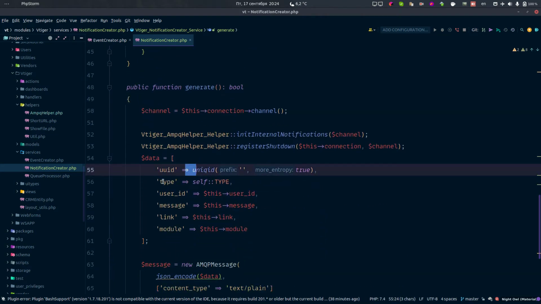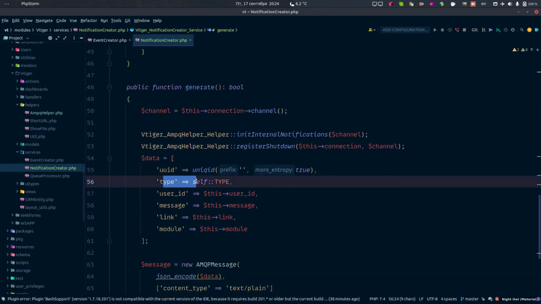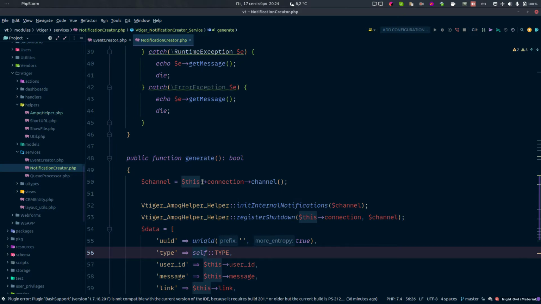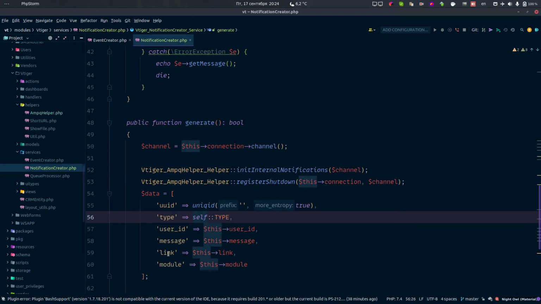We will use type message in order for our WebSocket to know what type of notification. Because, for example, in the future we want to create a notification for tables, and so on. I will explain later what type of notifications we can use for Vtiger and Vue.js.